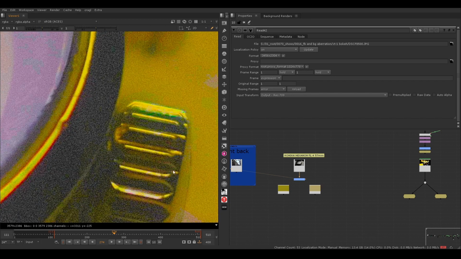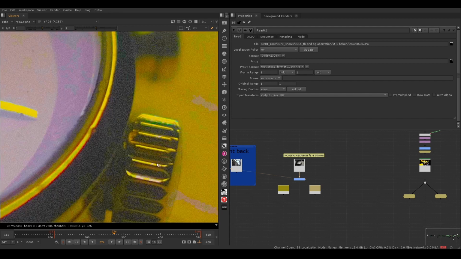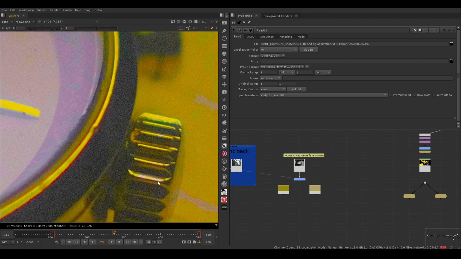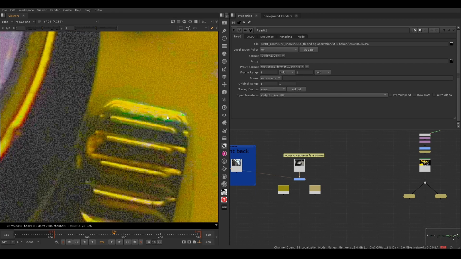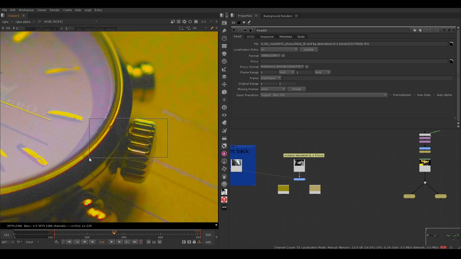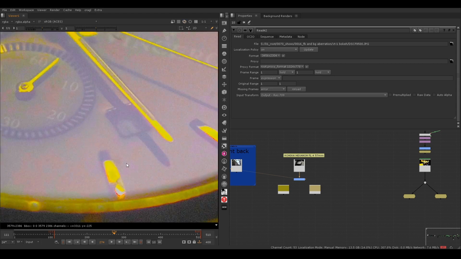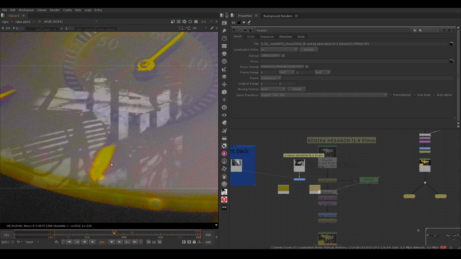This is more neutral, so this is the circle of confusion. You can still see this picking up the magenta aberration, but it's still sharp. This is picking up some green aberration, but it's still sharp. So this is the area perceived as being in focus. So this is our circle of confusion.